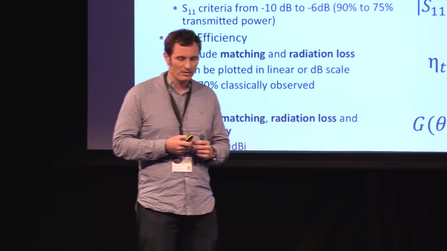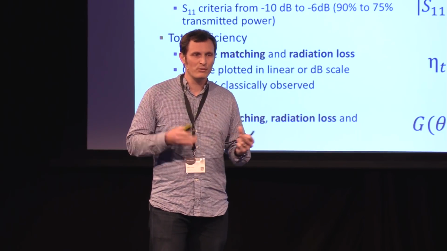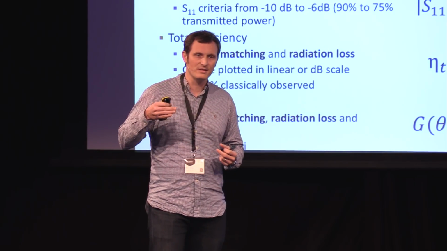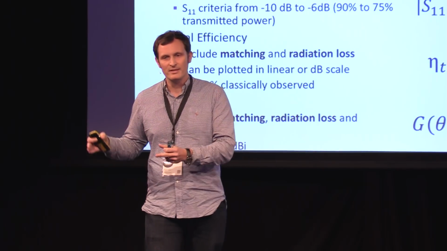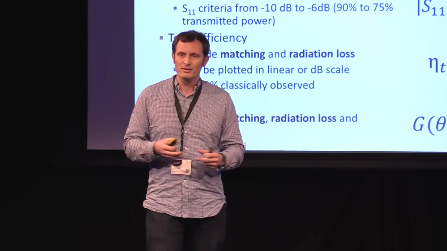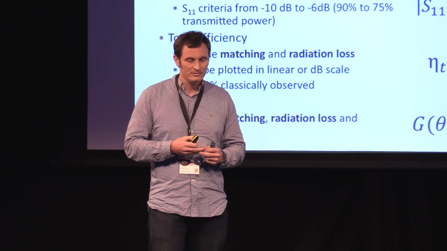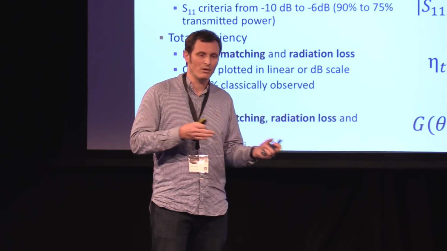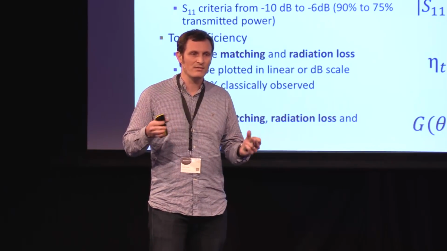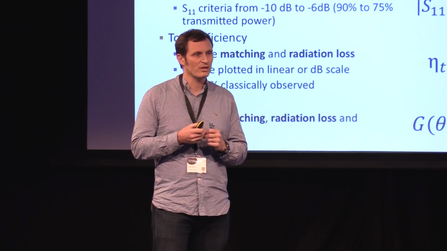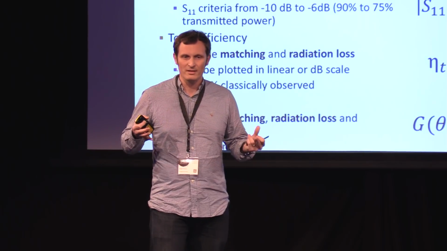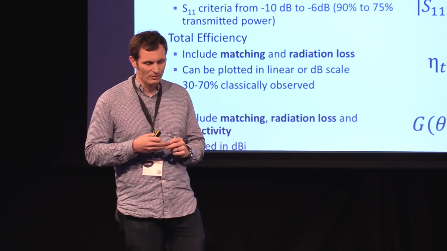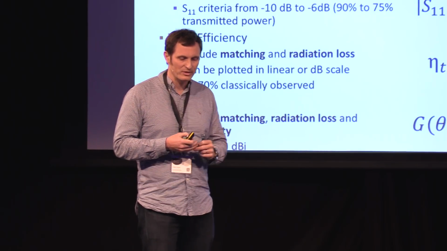And when you are talking about gain, you are comparing the power density of your antenna with the power density that will be radiated by this perfect lossless isotropic antenna. So the gain can be positive or negative. If it's positive, it means that you are able to focus the energy in one direction. An antenna is only passive. You cannot create energy. So it's really just focusing of the energy. And usually it's plotted in dBi.